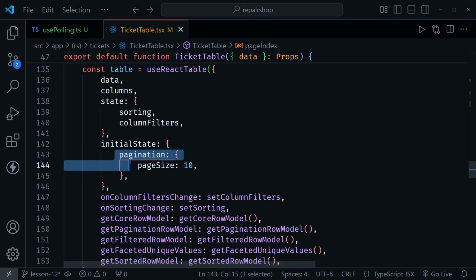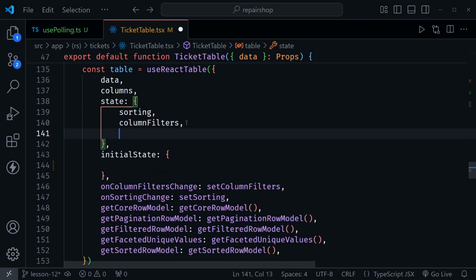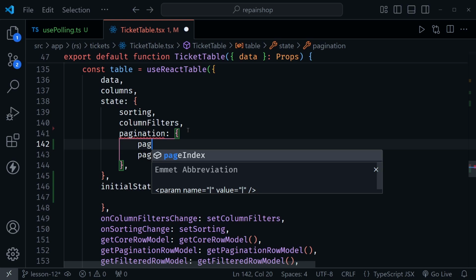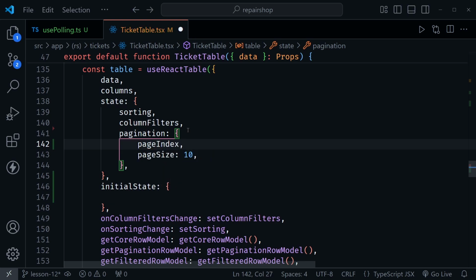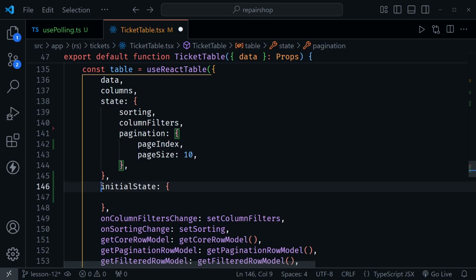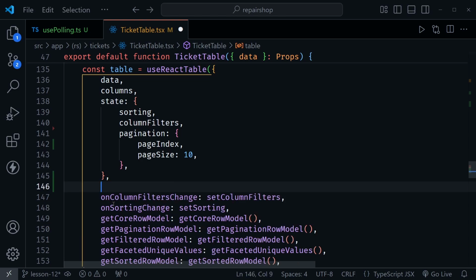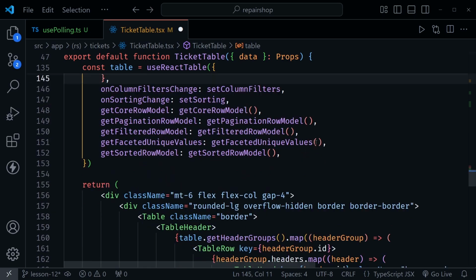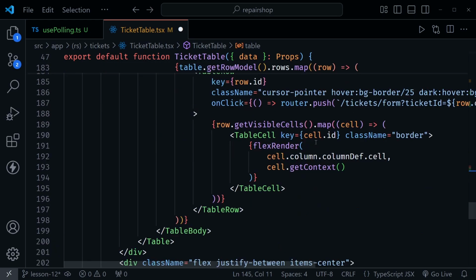So I'll start by just cutting it out of the initial state here and putting it under columnFilters. And then inside of pagination here, I'm also going to put pageIndex and just put a comma after that. Now we can go ahead and remove the initial state because we're no longer using it here inside of the useReactTable hook.